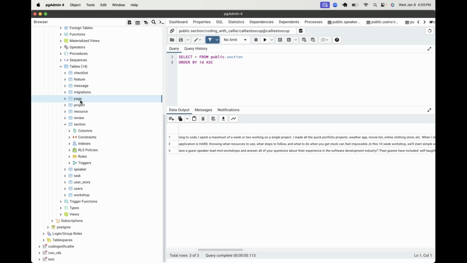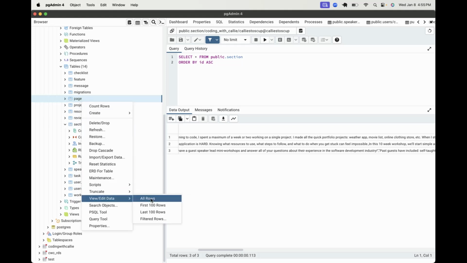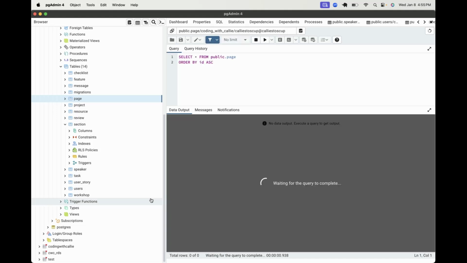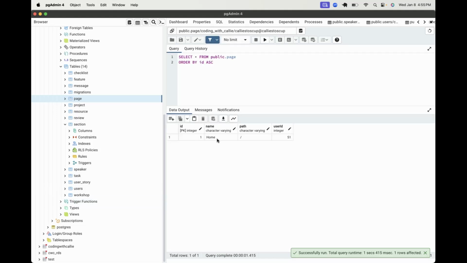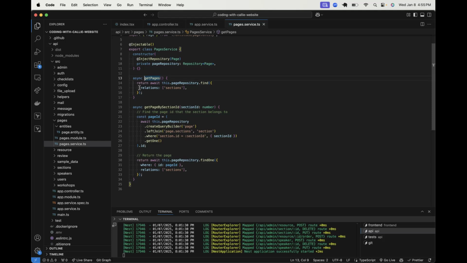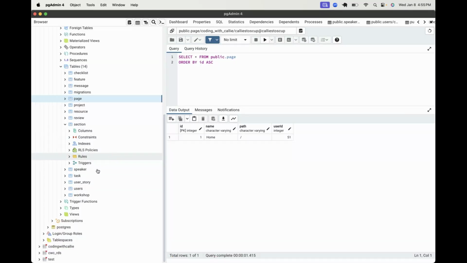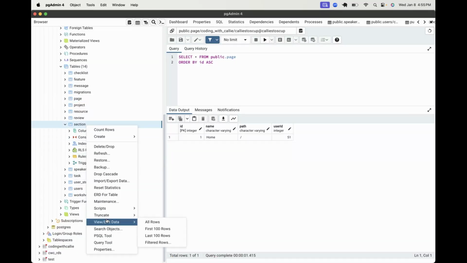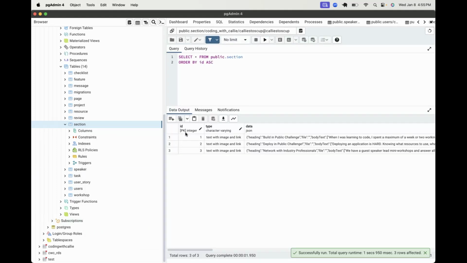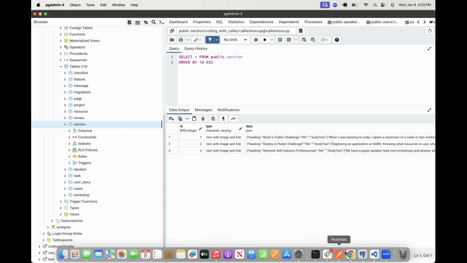Let's go to pages. All right, you can see I have one page at the path slash and my user ID is 51. All right, perfect. Then you can see that it's returning the relations, sections, added with it, which is just going to find all of the sections for ID 1 for page 1, right? So this is a join. So if I go to sections, you can then see that I have 1, 2, 3 sections. All right, and those will go with the page.